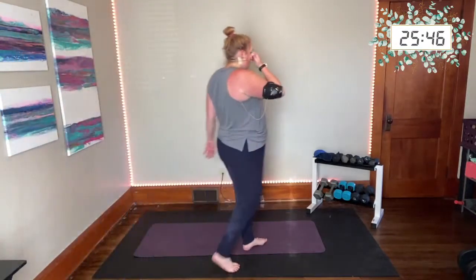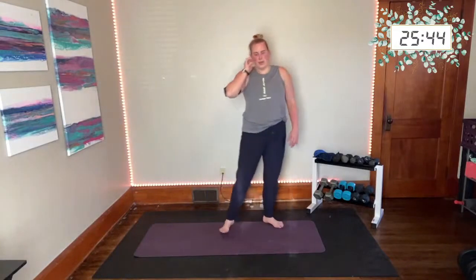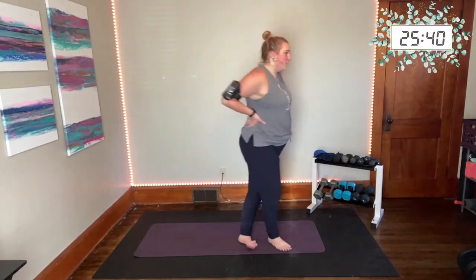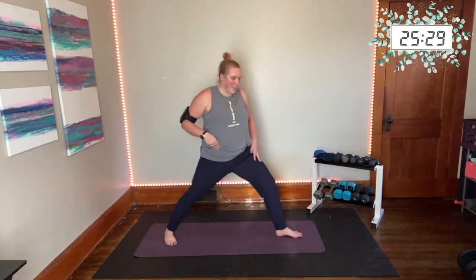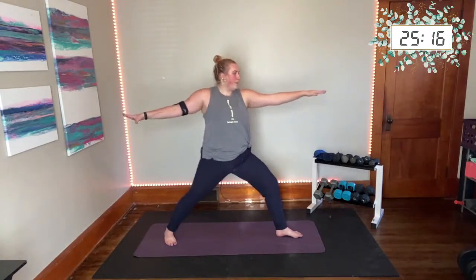Alrighty. Now we're gonna move through these next few poses a few times. It's a little bit of a challenge, so I'll just explain it to you first, and then you have the chance to try it on your own. So our first pose, just go ahead and try it along with me, is Warrior 2. And then we cartwheel this left hand up and over, square your hips to Warrior 3, where your hips will be facing down.